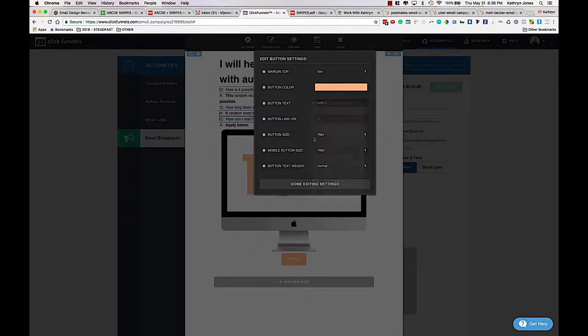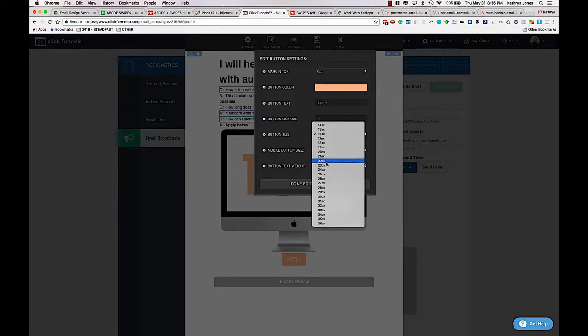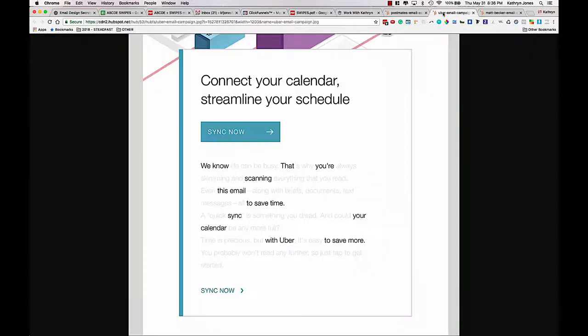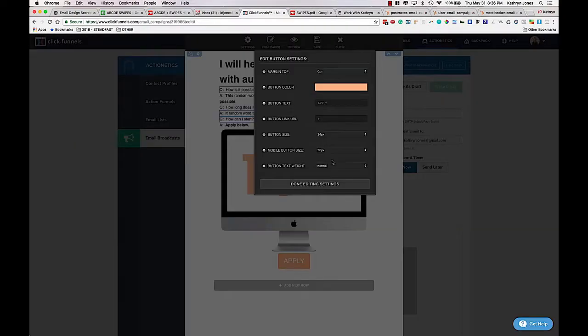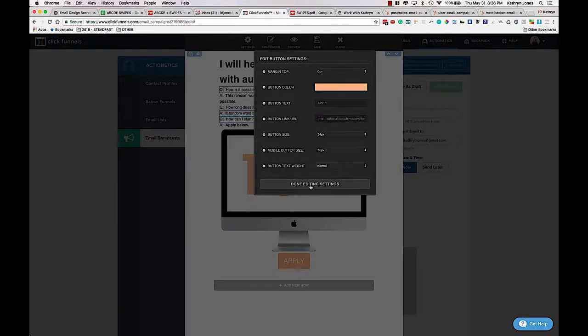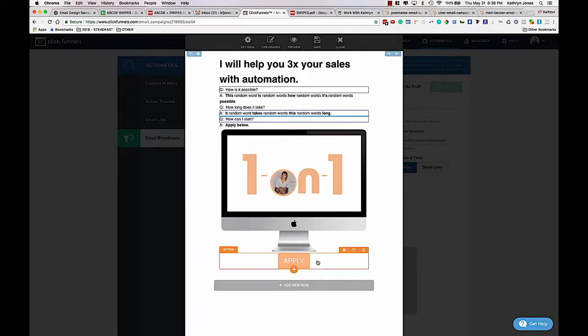And then let's just go ahead and play around with this a little bit more. So apply. I like it bigger, kind of like how that one is. So we're going to go ahead and do that. And the only other thing is to put the link right here. So copy this, come on in here. We got it. So there that is.